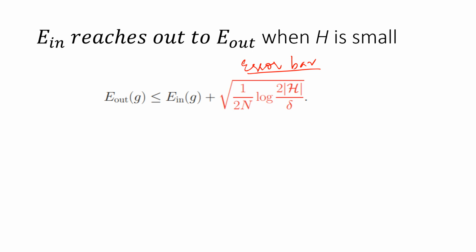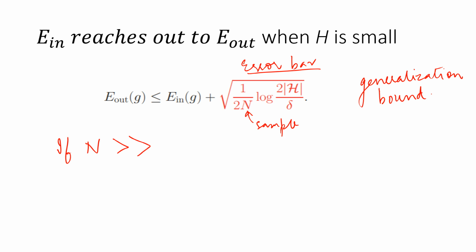So from the derived equation, which is also known as the generalization bound, we can infer a lot of things. So let's look at this first. Let's say n, which was my sample size, right? And this was the cardinality of my hypotheses. So what happens if my n is really, really big, and it's bigger than log of h, right? Because essentially this is the log, and 2 is a constant. So I care more about this thing here.